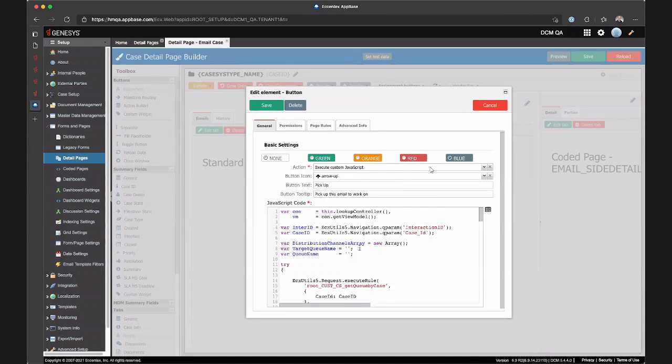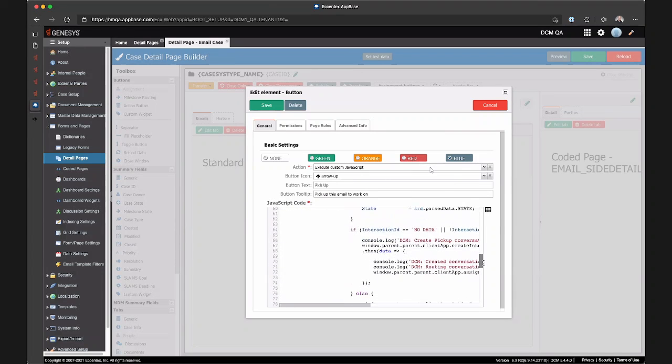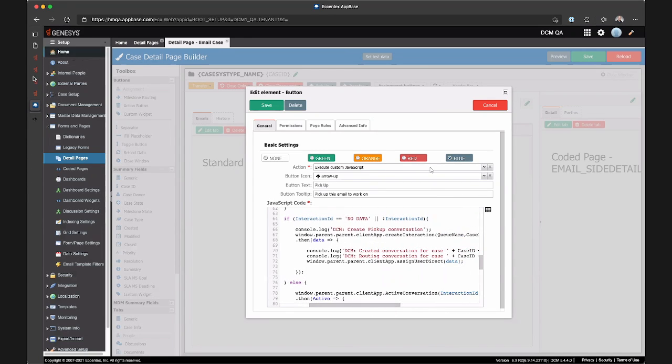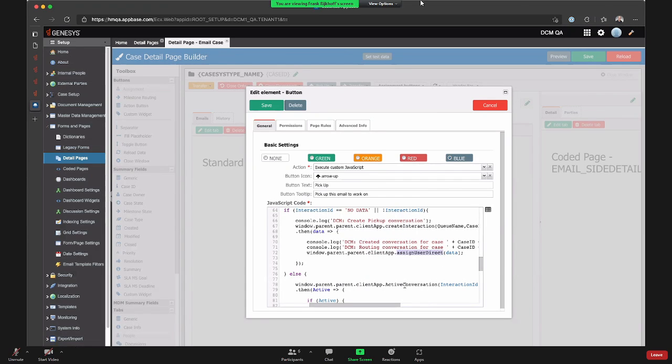If I look at the code, this is JavaScript. I just call a function that says, in the client app, that's how we name that iframe where DCM is running, I want to do assign direct to user, or create an interaction, or activate a conversation.